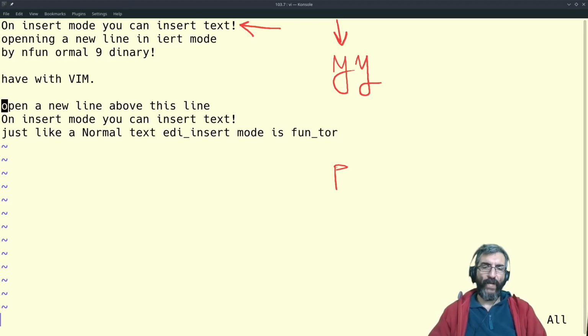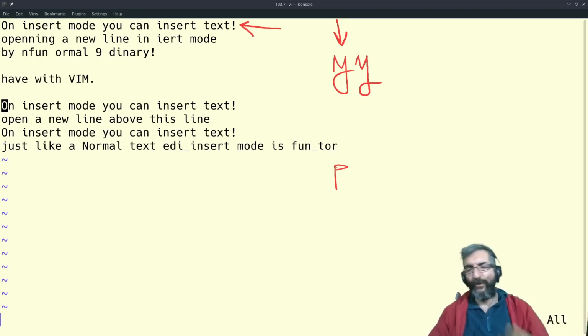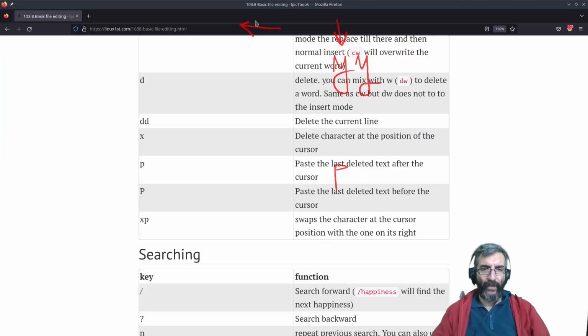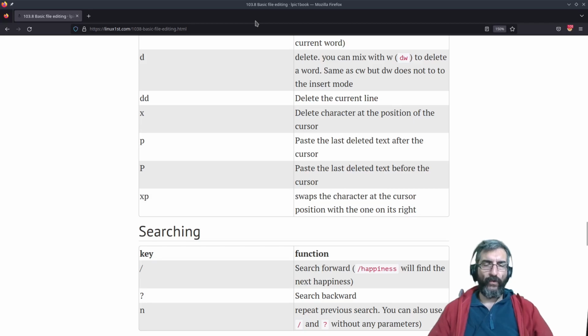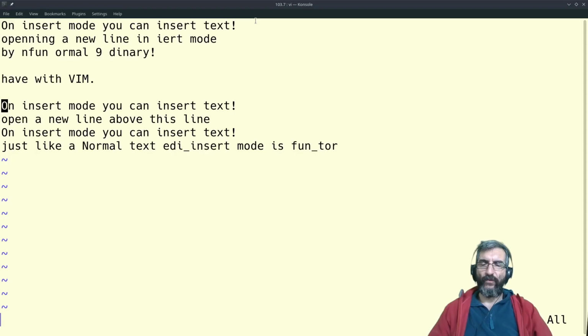Or I can do a capital P and paste it before where I'm standing. Try to use them as you wish. Whenever you need one, try to find the Vi method of doing that and you will get better and better at Vi.